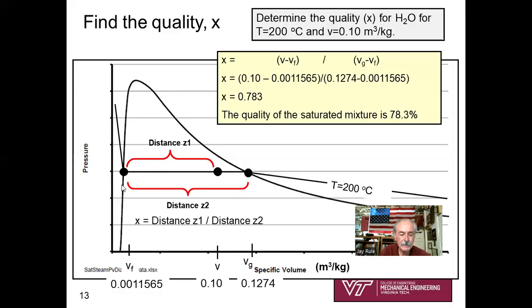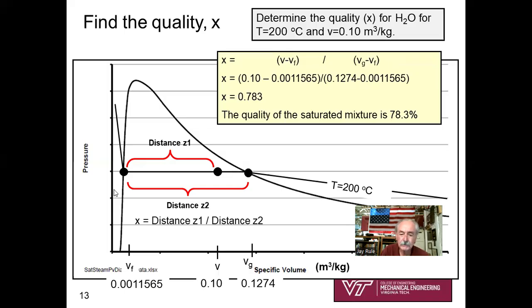Let's see. It's the proportion of vapor divided by the total mass. Vapor mass divided by total mass. And so here's this formula in the book. It says you can show that the quality is V minus V sub F. That's going to be, you can show, the mass of the vapor divided by Vg minus Vf. That's going to correspond to the total mass.